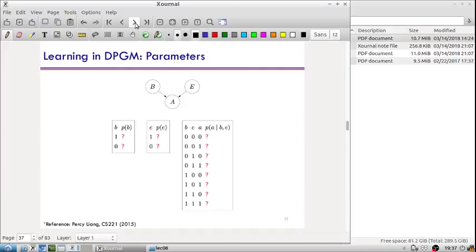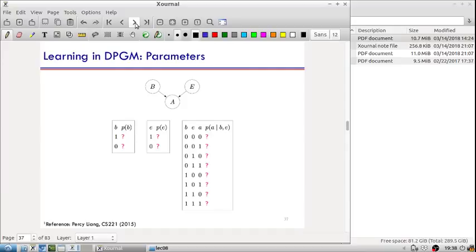Who's not sure what I mean by definition when I say these are the parameters I need to learn? If I know all these numbers, it completely specifies the joint distribution, and then I can do all sorts of computation, like the things that I wrote here: probability of A given B, probability of D given A comma C, that you can't really read out directly. For B given A comma E, you have to use Bayes rule, use the total joint distribution, and use those numbers from the table.